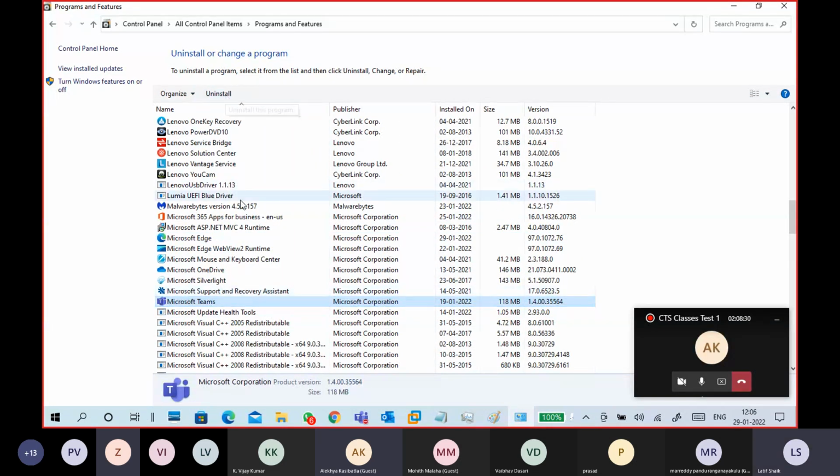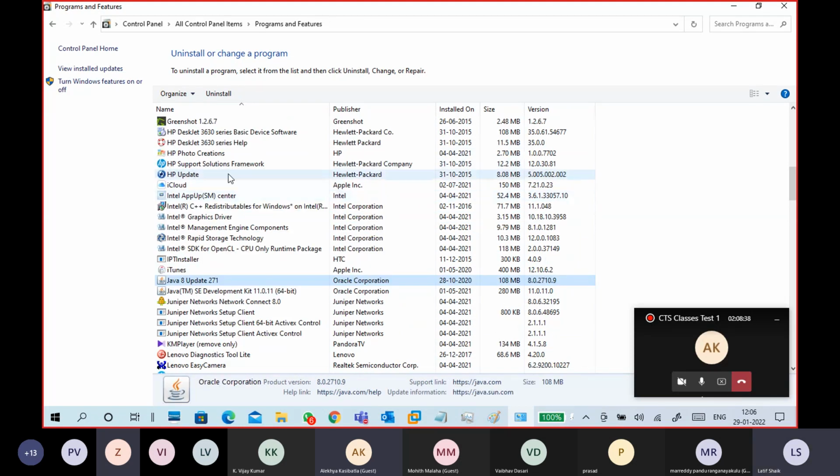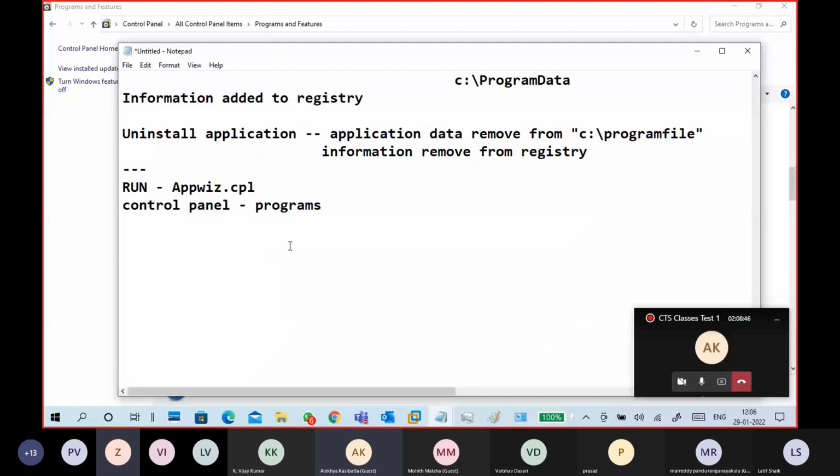You can find uninstall, sometimes change, and for some applications you will get repair options also. If an application is not working, you can uninstall and install, you can change, or you can go to the repair option. So choosing the repair option is better.